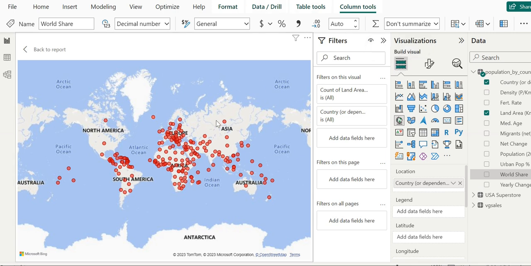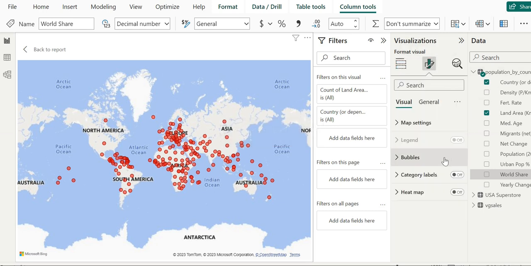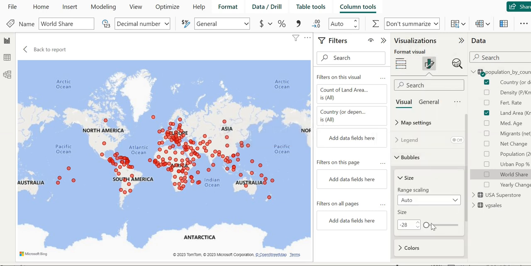we can see here that there are different countries which are showing differently. Why is this showing one only? Why is this showing one only? Because in the format pane under bubbles, we have used color scaling on the basis of the population field.